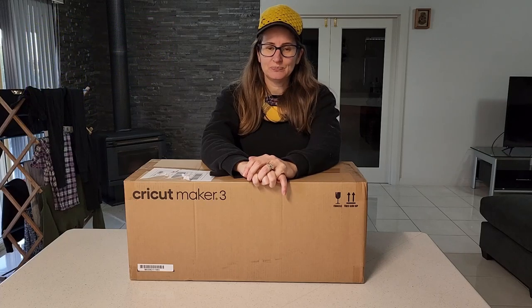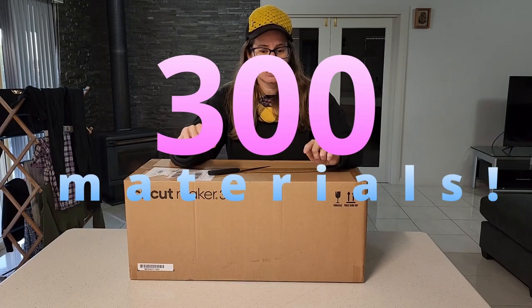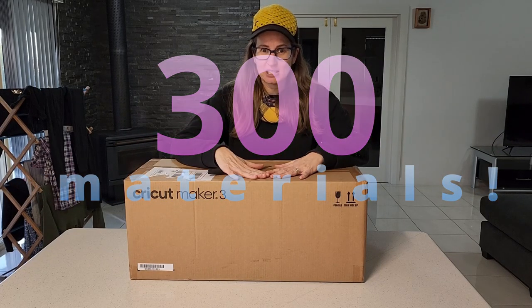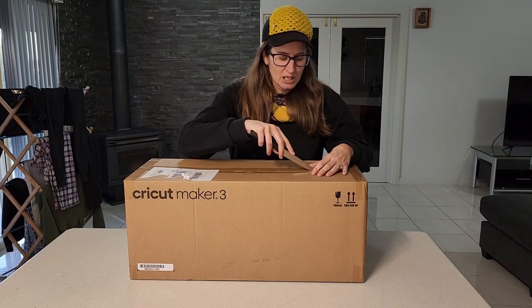Did you know that this machine lets you create with more than 300 materials, from the most delicate paper and fabric to tougher materials like leather and balsa wood, all with incredible precision?